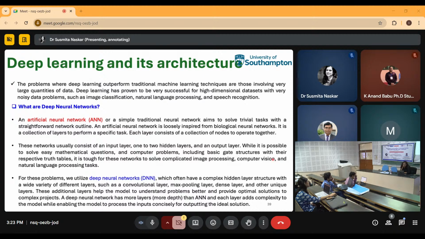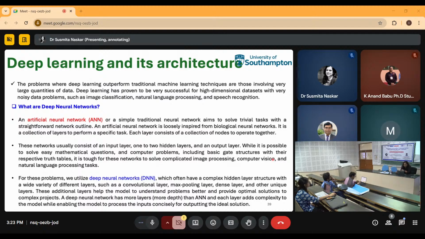So if you look into the deep learning network, what exactly do we mean by deep learning network? At the core, deep learning lies the deep neural network, which we also call a DNN, right? To understand a DNN, you have to understand a very simple concept, which is the artificial neural network, called an ANN. An ANN is loosely inspired by the biological neural network, if you remember that. It consists of layers of interconnected nodes or neurons, designed to process the input data and produce an output, right? That's how it works.